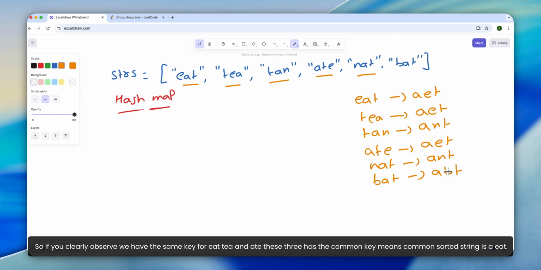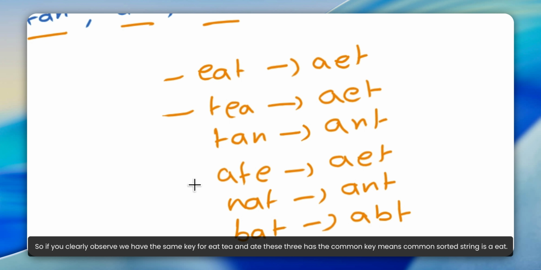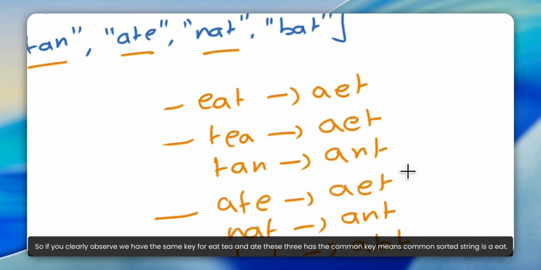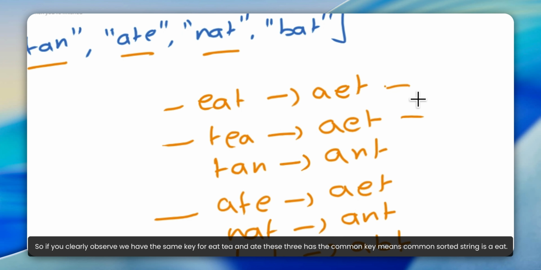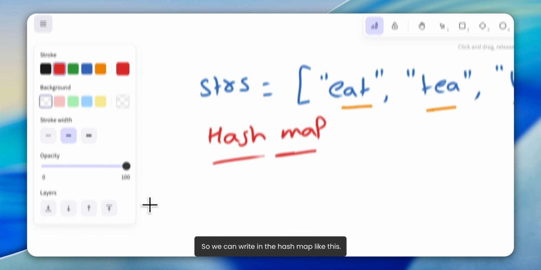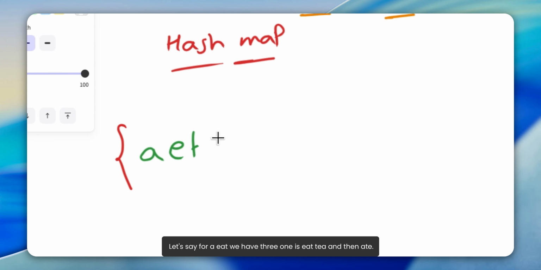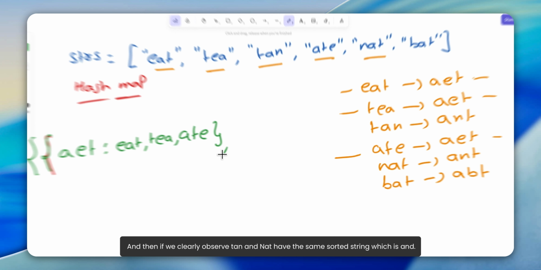If you observe clearly, we have the same key for eat, tea, and ate. These three have the common sorted string aet. So we can write in the hash map like this: for aet, we have three strings, eat, tea, and ate.